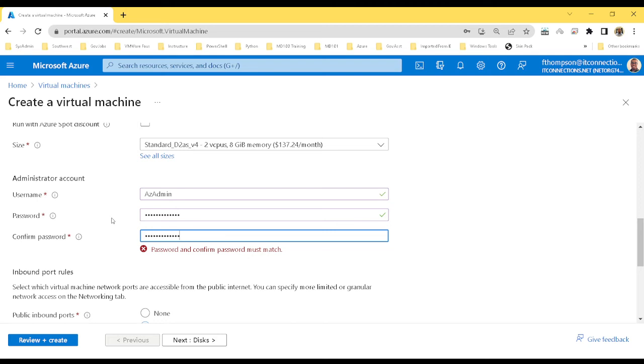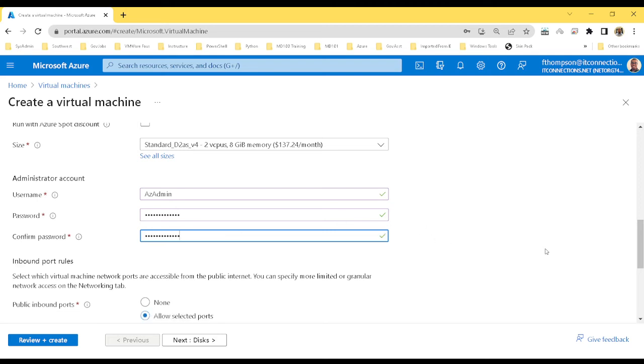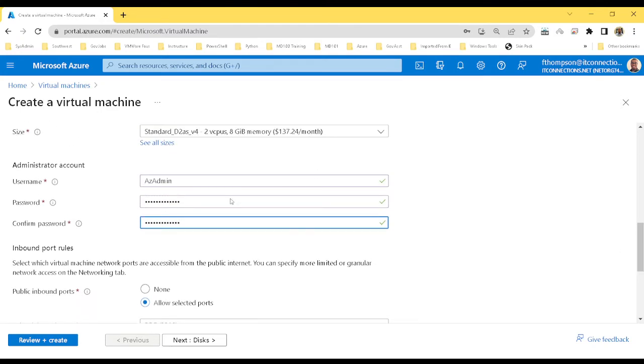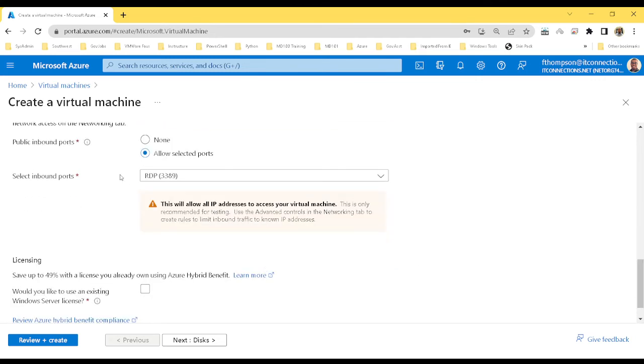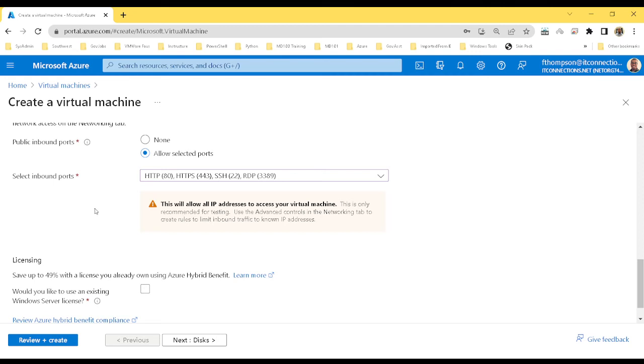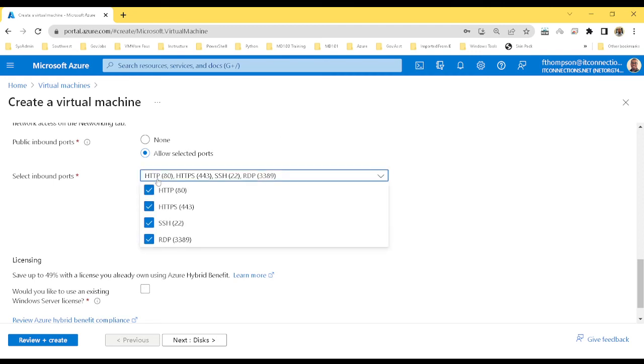All right. So my passwords do match up. This is the account we'll use to actually log on to the system. This will be the initial user account on that local system. And I do want to allow RDP, but I also want to allow internet connection to my domain controller. Of course, this isn't ideal for corporate environments, but this is just for testing purposes. So I'm going to open all my ports up so I can navigate whatever I have to do.